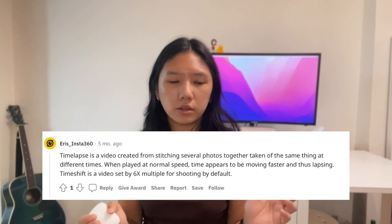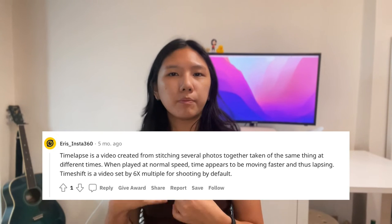The other mode I use a lot is time shift. I couldn't find a video explaining it, so here's what I found: time shift is different from time lapse. Time lapse captures pictures at set intervals and stitches them into a video. Time shift captures video at 6x speed with no audio. By default the Insta360 app adds another 2x multiplier, making the footage 12x speed, but you can remove that multiplier or slow it down closer to real time. I found that the most economical way to record my process without the camera overheating, especially if I sketch longer than 20 minutes.